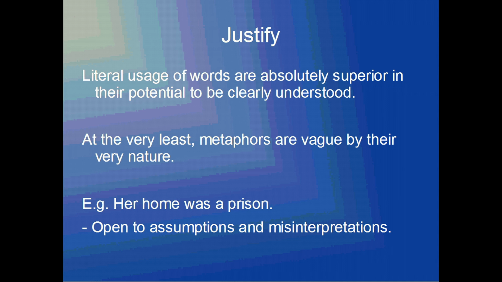Only when it's made explicit what similarity home has with a prison will it be known what exactly this metaphor means. Okay? What would be more obvious is if instead it stated, she cannot leave her home. She is prohibited and unable to leave her home. Only by saying something like that will we know what her home has in common with a prison, namely her inability to leave it. Okay?